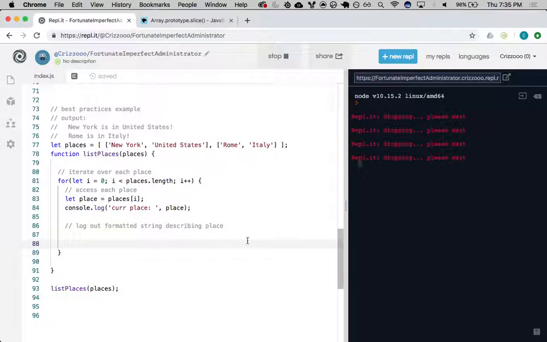Okay, so think about this. In general, we have the same problem structure for dealing with arrays. We have some iteration over an entire array. We're plucking out some data, and then we're going to do something with the data. What is going on? Shouldn't that be places in line 84? Oh, never mind. Let's make this clear. So we're just gonna reload REPL.